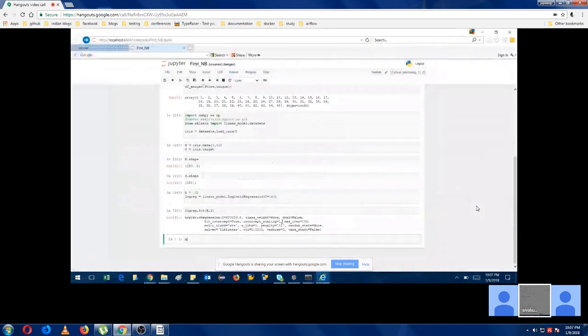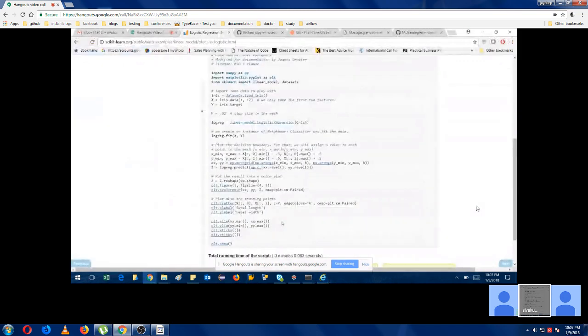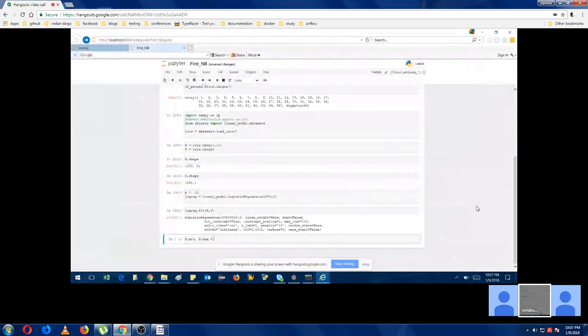So X min, X max, Y min, Y max. I think they are creating variables, so it's not really dot X. They are not finding something.